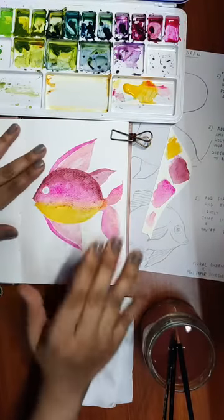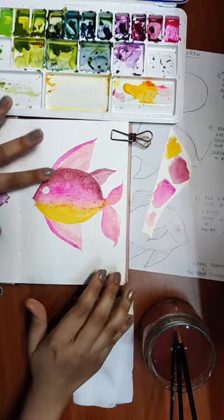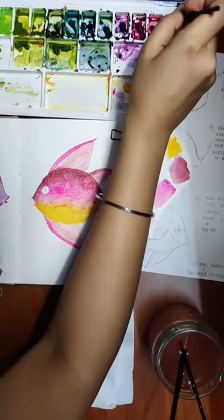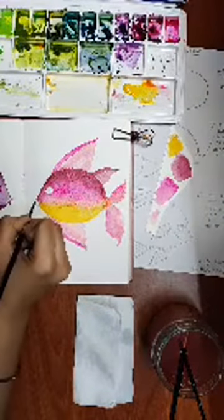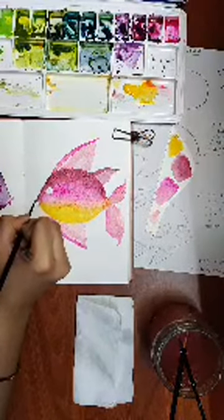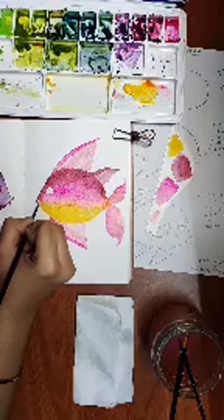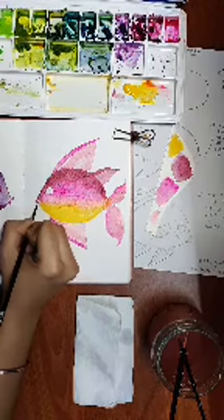So this has dried a bit, but I'm gonna still not touch it since I can see it's a little damp at the moment. So right now I'm gonna paint the lips of the fish. I'm gonna go with rhodonite. This is gonna make this painting look very romantic. Now, I'm excited to see what final result we would get.